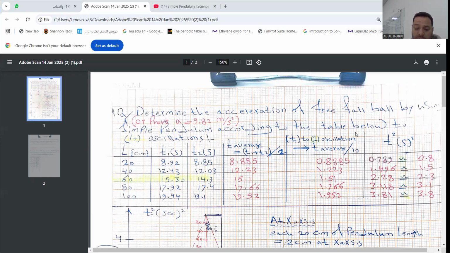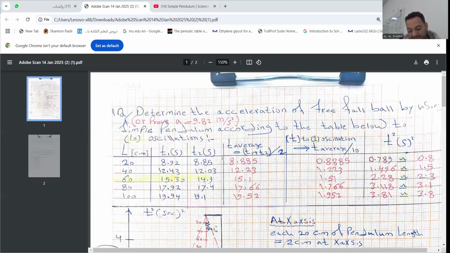According to the table below, the column below gives the length of the pendulum, the first try and the second try, to calculate the time period. And after that, we will complete the others. Here, in red pen, are my solutions. Try to follow me so you can plot the necessary curve, and after that, I will teach you how you can calculate the acceleration.